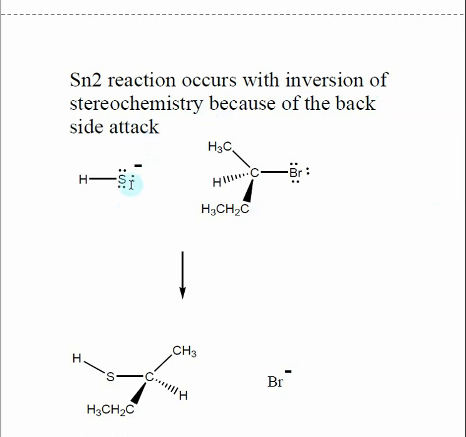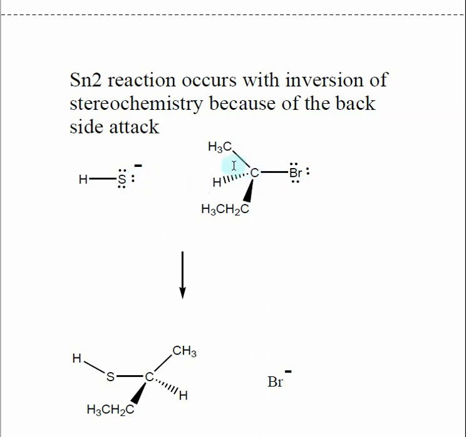Backside attack means that this molecule needs to be oriented just right. In order for the SN2 reaction to occur, the nucleophile needs to come in on the other side of the carbon from the halogen. It's actually called electron push. These electrons come in and hit the carbon, and they push the bromine off. So the incoming nucleophile attacks from the opposite side of the halogen. And then in doing this, it pushes the other bonds in the opposite direction.